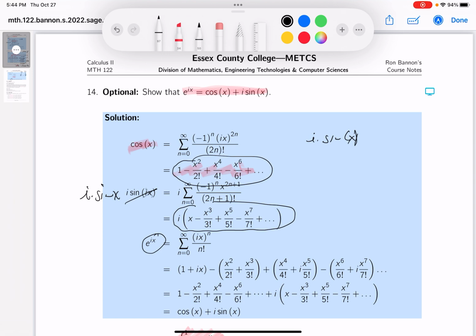All right, so if you write that down, what are you going to get? Well, you're starting with n equals 0 and you're going forward. So 1, you would get ix next. Then what are you going to get? A little complicated over here because what are you doing? You're squaring ix. And you would get i squared x squared, and i squared is going to be minus 1, over 2 factorial. I see that right over here.